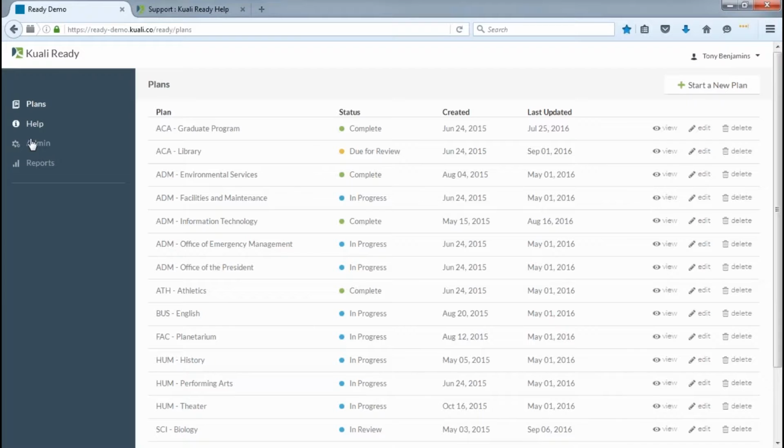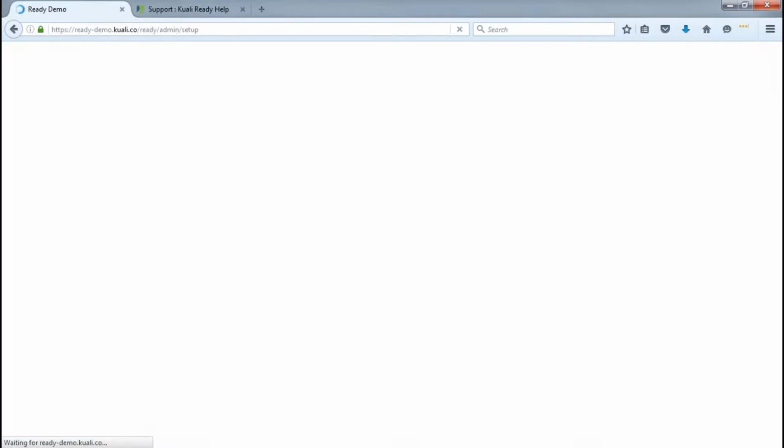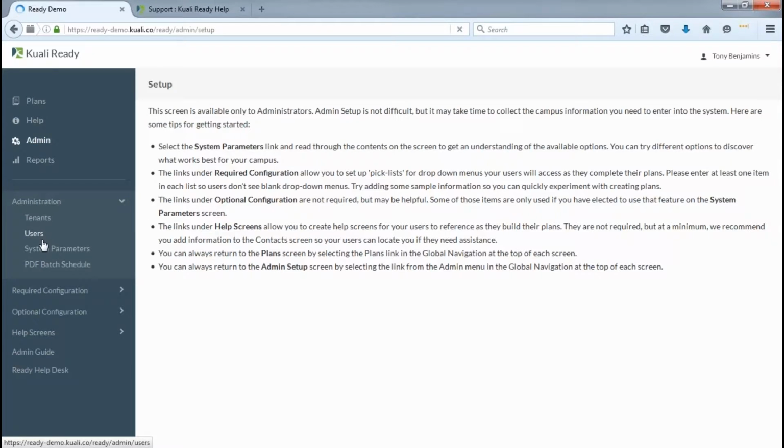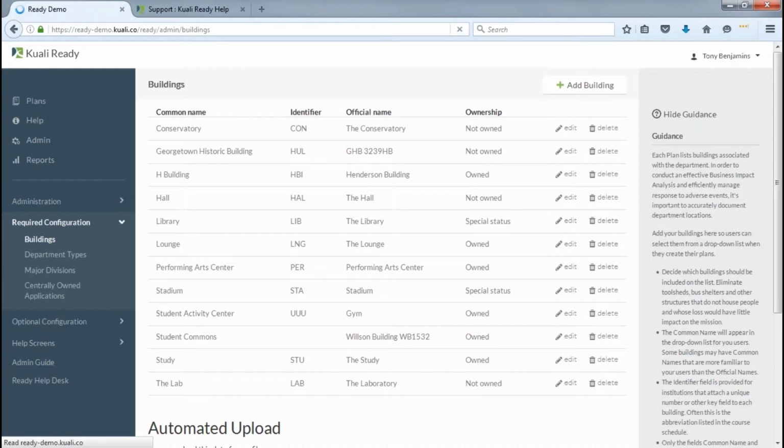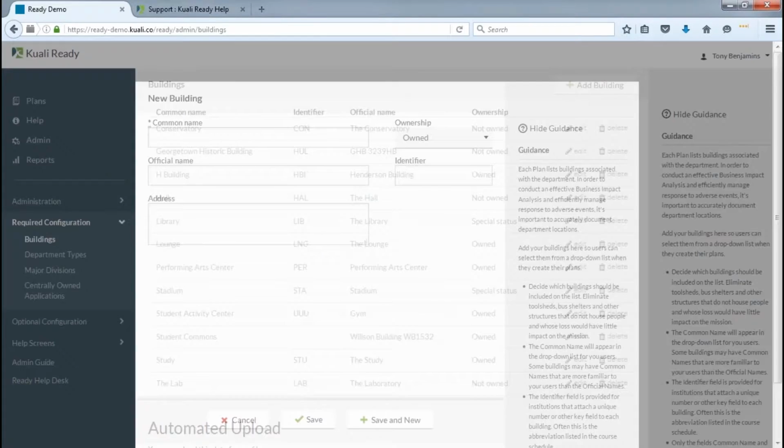There's certainly more in depth, but I want to show you quickly that you, as the administrator of the system, will have the opportunity in required configuration to quickly put in all those things that you want to come from pull downs in their department screens. And so adding a building is pretty simple.